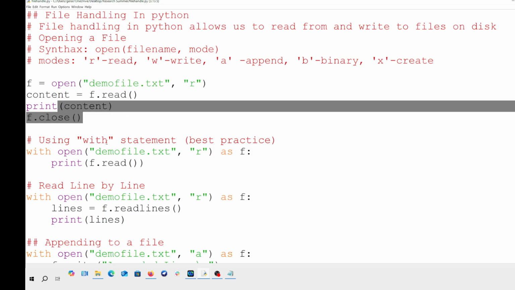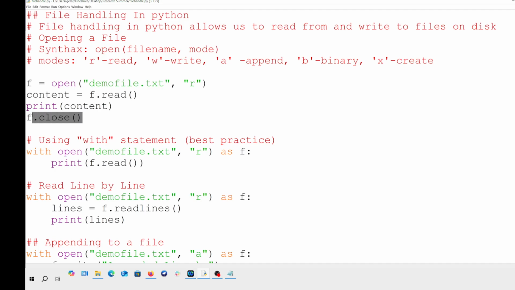Now, if you don't want to have to close the file every time you open it, you can use the with option to open a file, which is a best practice. I would recommend you using this one most of the time, whether you are scraping data from a website and all the like. So here you can do with open and then read, because we are reading that text as f, and then we can do print f.read lines.